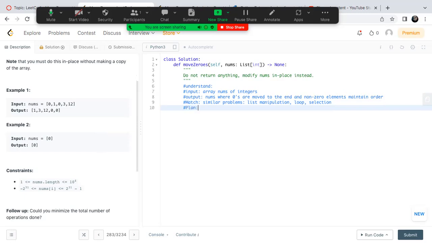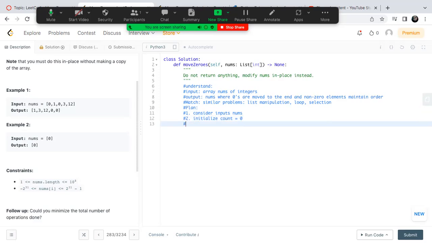And then we have a plan for this problem. What we want to first do is consider inputs, which is a list of nums. And then we want to initialize count equal to 0.